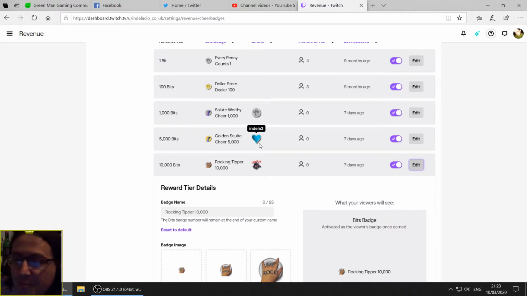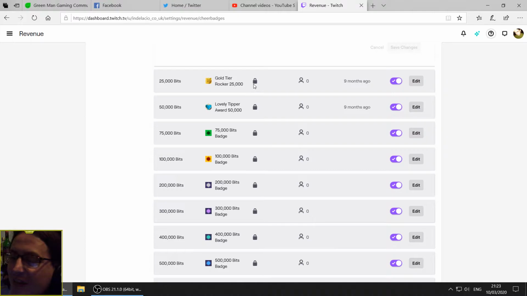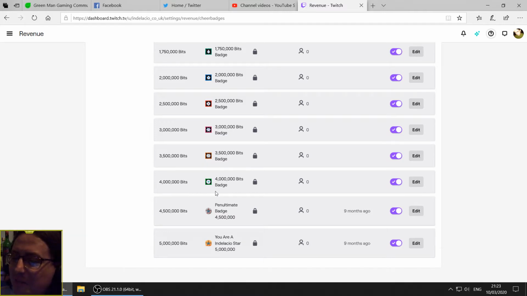So essentially 5,000 bits is pretty much the same as a sub, right? They could get 2 emotes permanently forever for 5,000 bits, and then a third for 10,000 bits to your channel. And if you get to 25,000, 50,000, each level that someone gets to will unlock the ability to give an emote on your channel, every single time. I haven't set up the badges for these ones because until people start getting close to them, they're kind of out of reach.